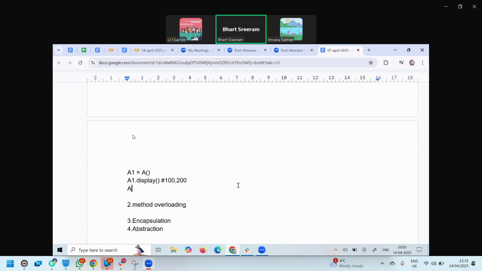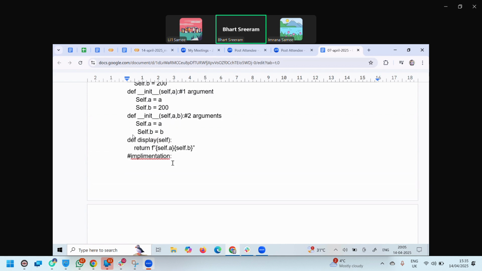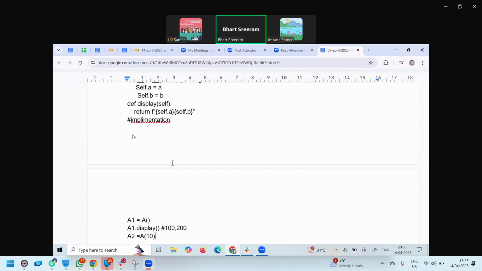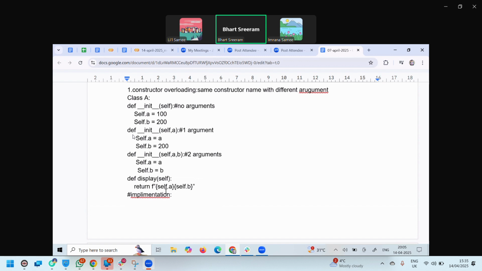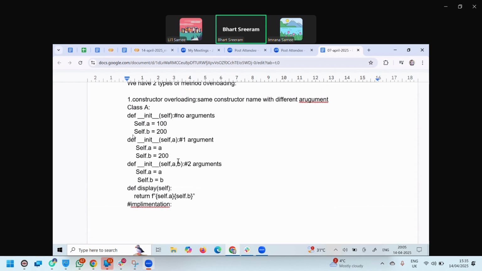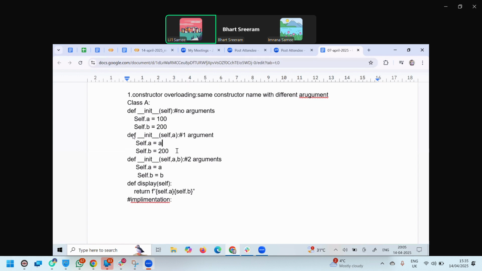So at this time A2 equal A of, so I'm calling 10. Both are expecting 2 of these, right? So I'm passing only one argument. Which method will be implemented? Second method. So what is the output we can expect with the display?